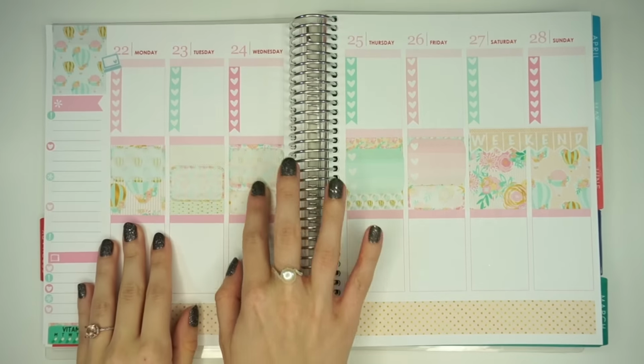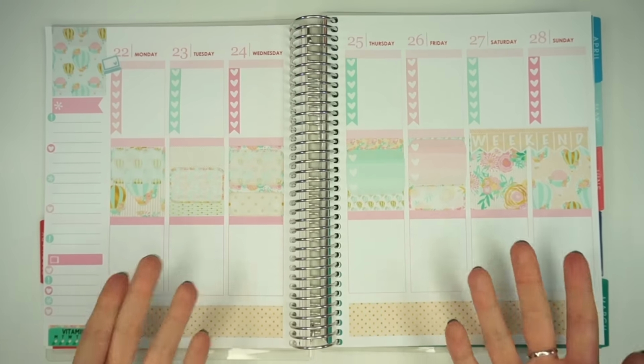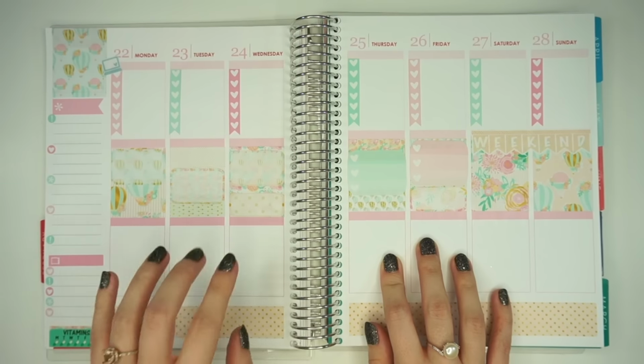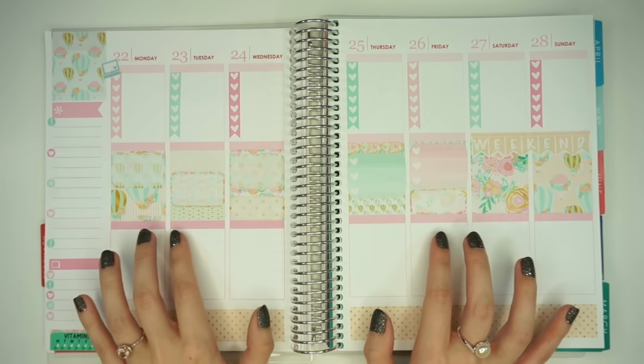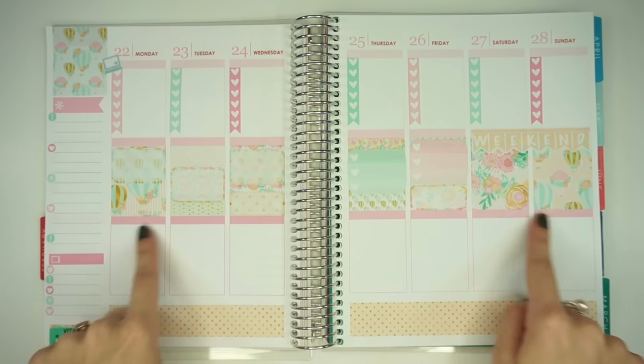I think that's all I'm going to do to this section right here. And now I'm going to move on to the bottom. This is where I just track basically everything else, whether it be appointments or trash day, when bills are due, anything like that. But I do usually have enough room to track everything I need to in here, even though it seems like a lot. So I'm going to go ahead and fill this up right here.